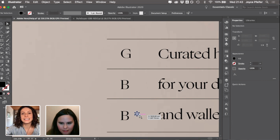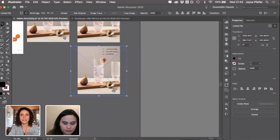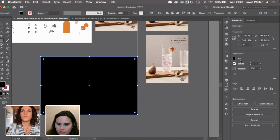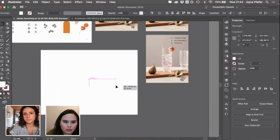Well, what I usually do is I will work on something, and once I feel like it's good enough, I will send it to the client with a presentation of various logos. Then when the client decides which one they want to go with, I go into the final files. Perfect. Absolutely, don't do it before they sign off, because otherwise you're just wasting your time.